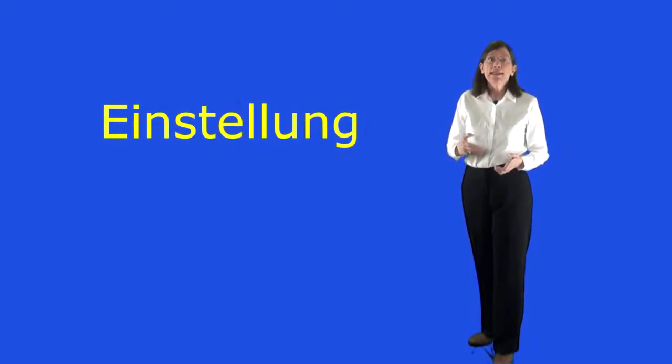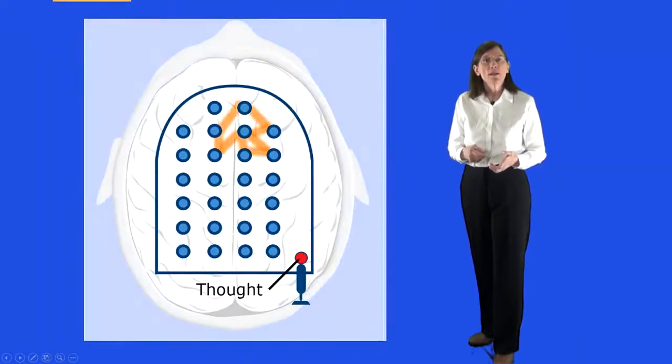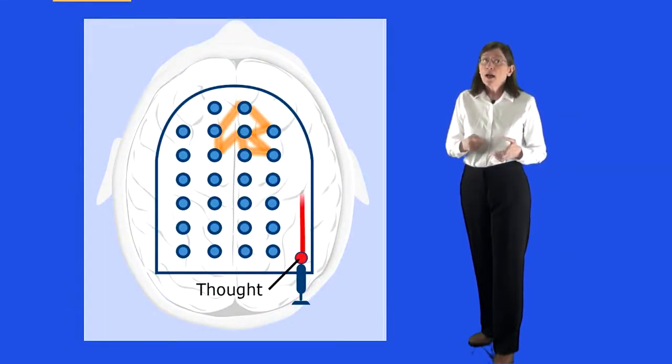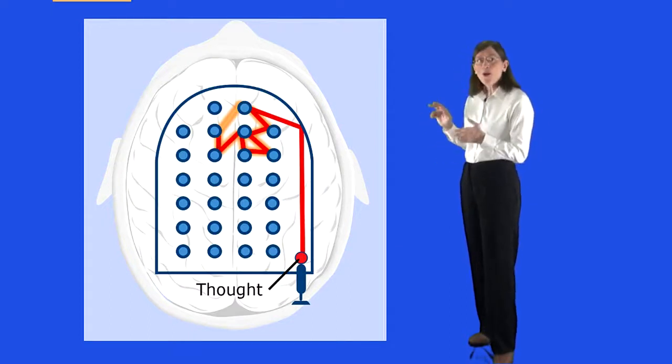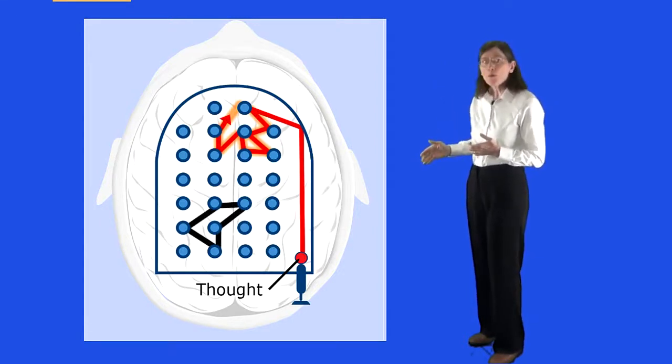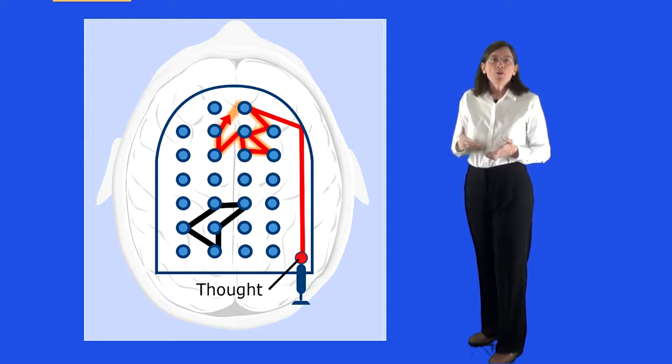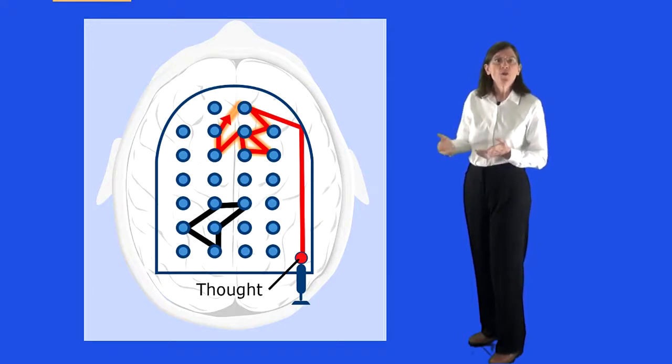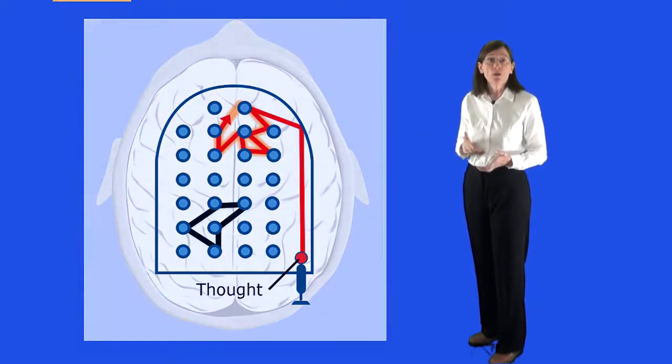All this is also related to a concept known as Einstellung. In this phenomenon, your initial simple thought, an idea you already have in mind, or a neural pattern you've already developed and strengthened, may prevent a better idea or solution from being found. We saw this in the focused pinball picture where your initial pinball thought went to the upper part of the brain, but the solution thought pattern was in the lower part. The crowded bumpers of the focused mode and the previous patterns you've built can create a sort of rut that prevents you from springing to a new place where the solution might be found.